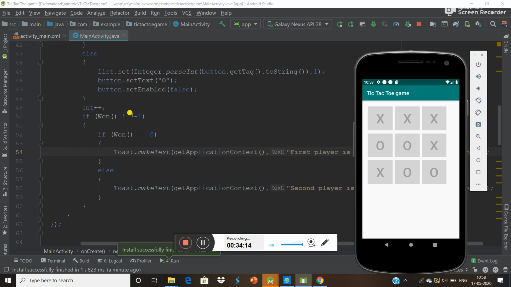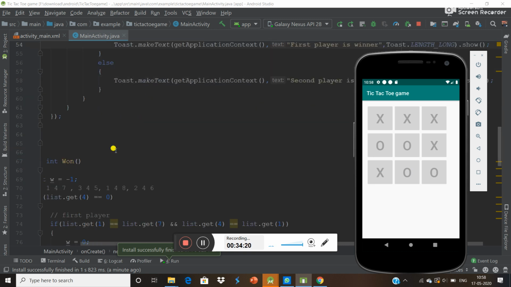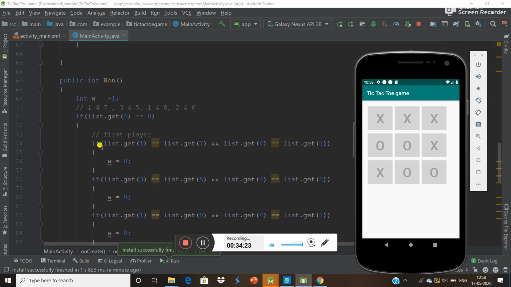Okay, why is it not? First of all, we check this condition that it is not equal to -1, and of course this is not equal to -1 because here int w is equal to this thing. Let's dot get. So here we check. Okay, yes, we did. We have to take more conditions because here how many ways do we have? 1 2 3 4 5 6 7 and 8. So we have 8 ways here. Like that here we include only 4.